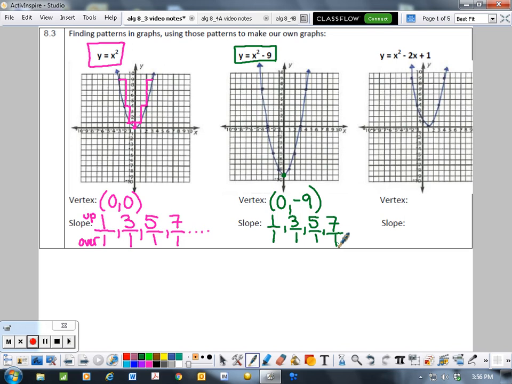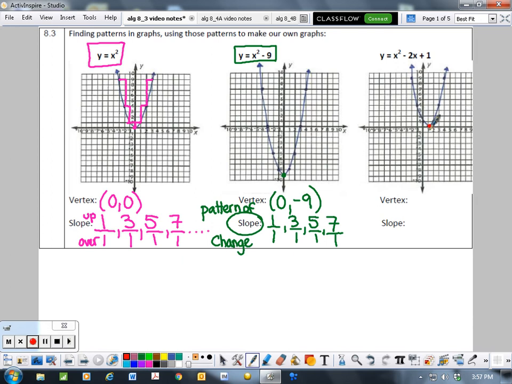And so we're seeing that even though it's centered at a different spot, we still have that same slope, or as I like to call this, it's a pattern of change. Because slope indicates that it's the same all the time, and it's really not the same all the time. And so we call that pattern of change just to distinguish that there is a difference there. So now we're going to move to the next one.